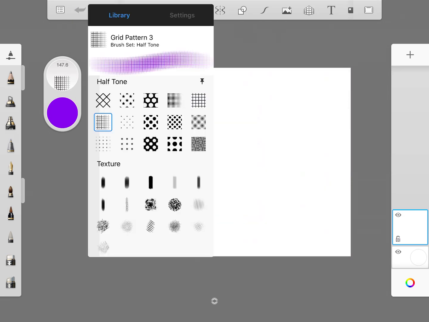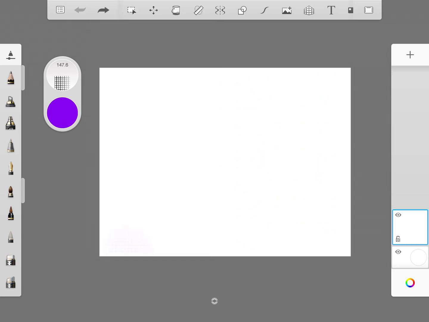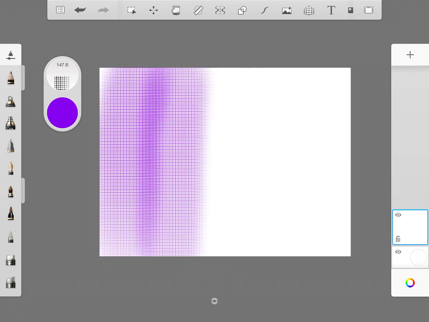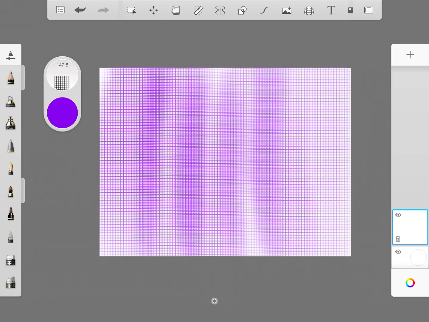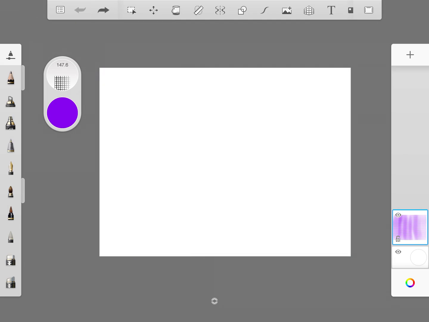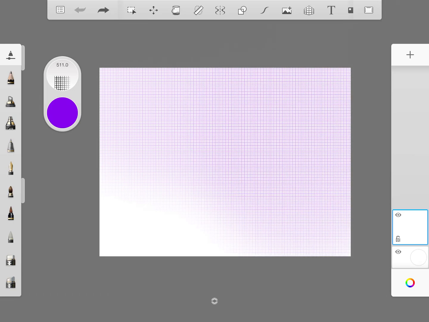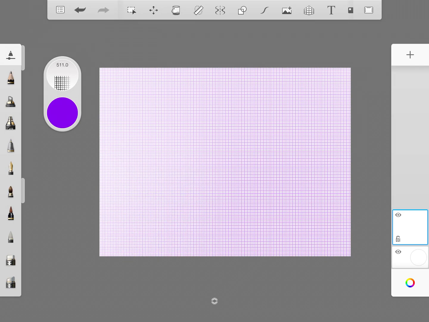All right, let's go down to the next one. And this has the very small ones. Now, when I make those marks, you notice on this one, you have darker marks. So if it overlaps, then you're going to have darker places. Let me see if I can get it big enough where it will cover the whole thing. So it will.